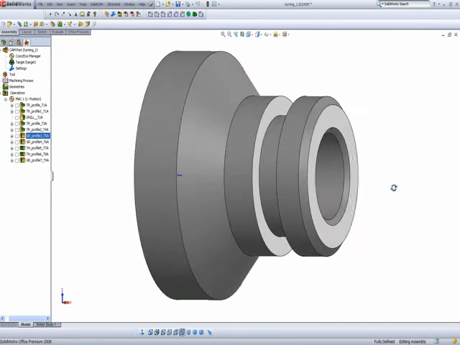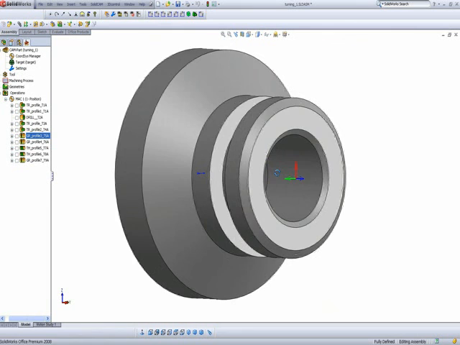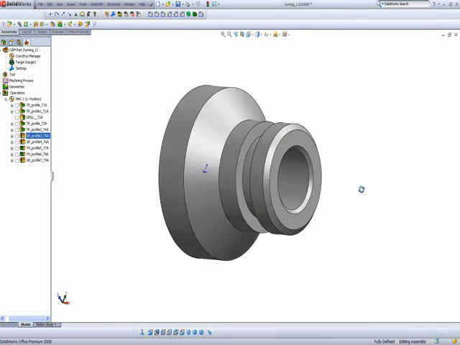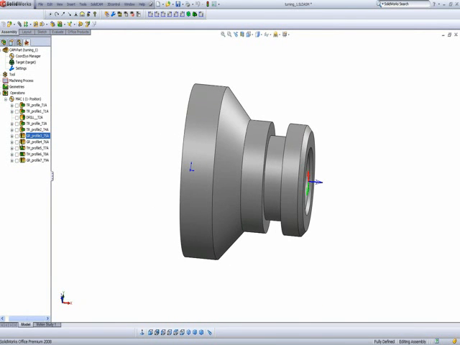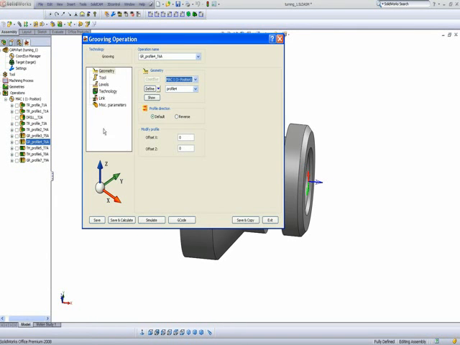Now, in my next operation, I'd like to now finally deal with the groove that we have inside the part itself. What I'll be doing here is simply going in.